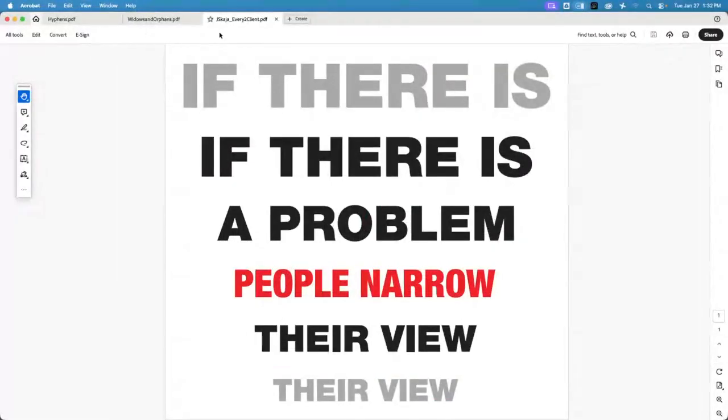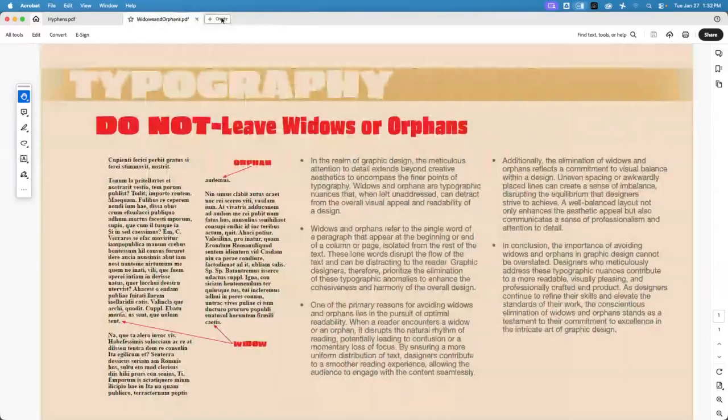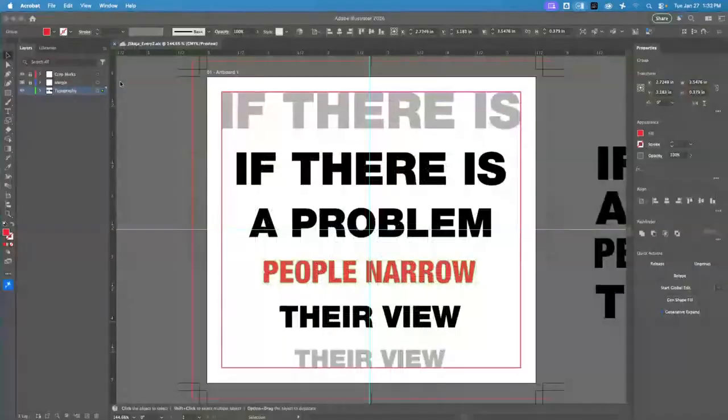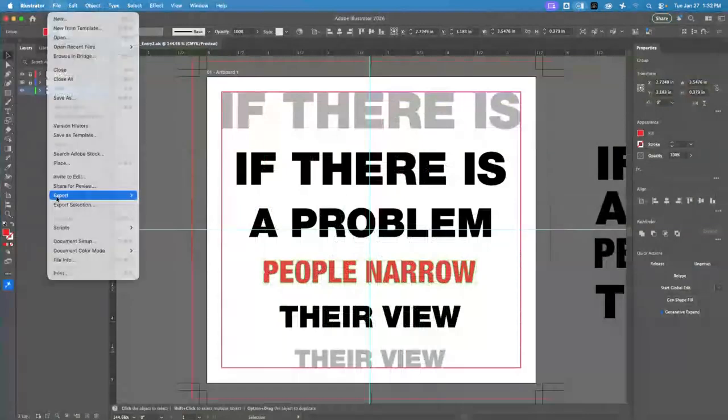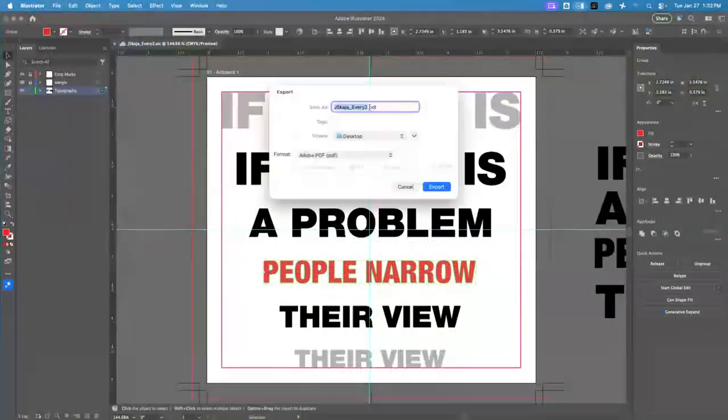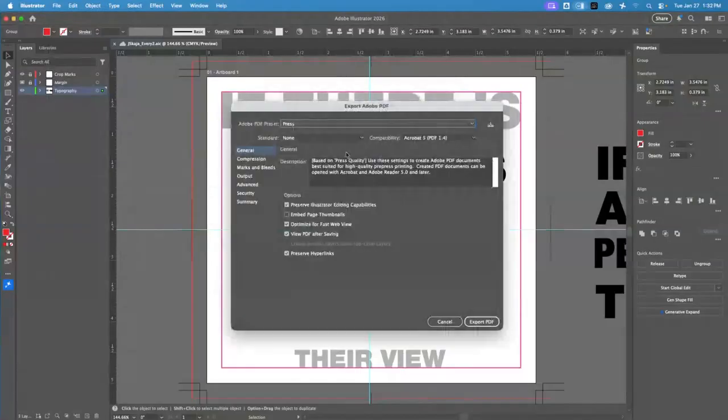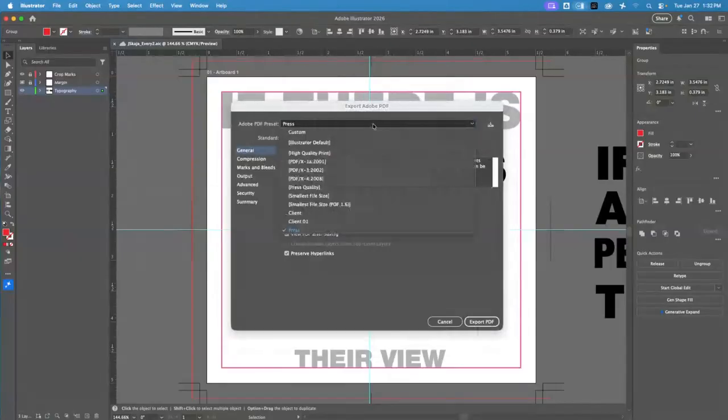Now I can do that with the press one as well. So I go to File, Export, Export As, and I'm going to call it Press. And then that's the only thing you have to ever do. So you export. I'm going to follow my stuff. This is for print. Shoot, it's supposed to say print and not press, but let's fix that.